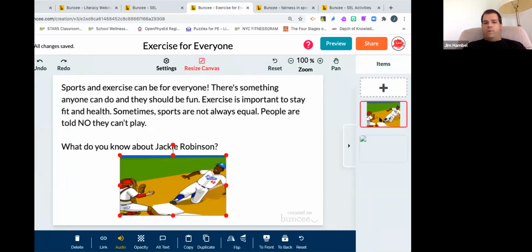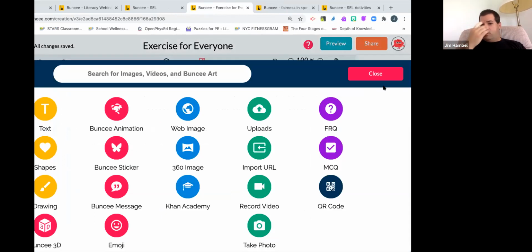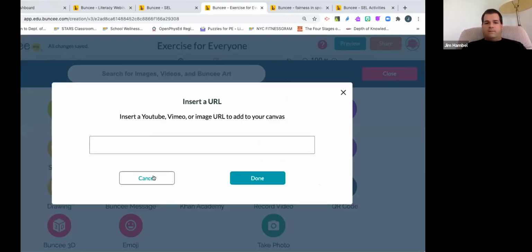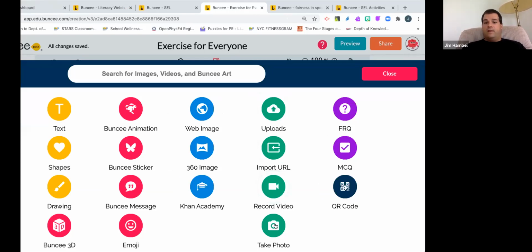So if I wanted to get rid of one thing, it's all there. If I wanted to upload pretty much anything, if I wanted to add a GIF from a website, I could go to uploads. If I wanted to import a video from YouTube, it's there. If I wanted to record a video or take a photo, like I was saying before, you could do that.